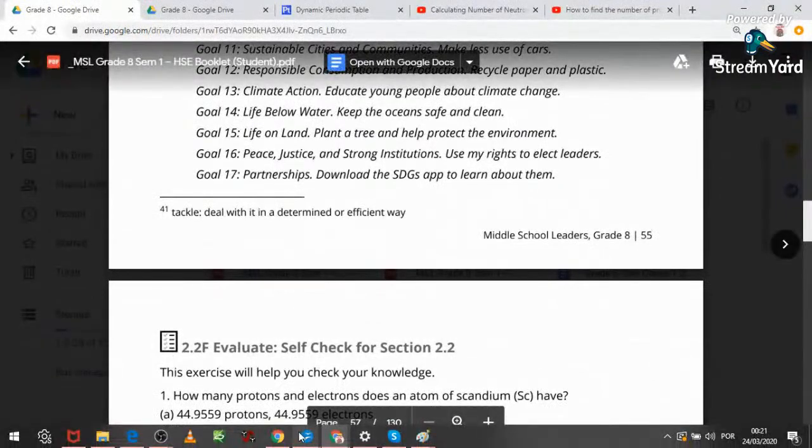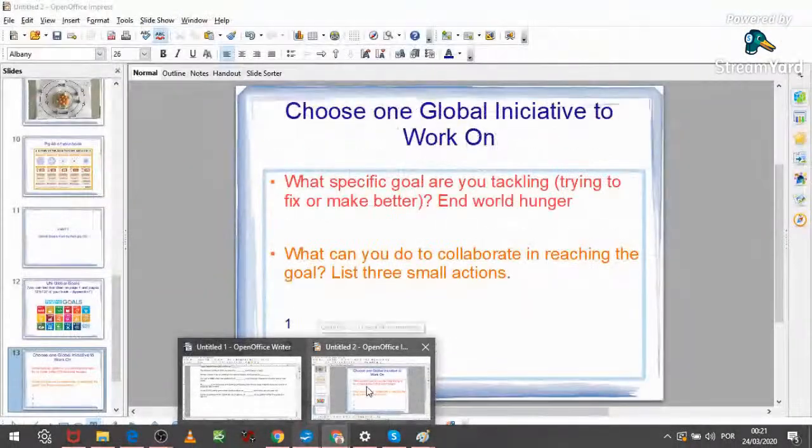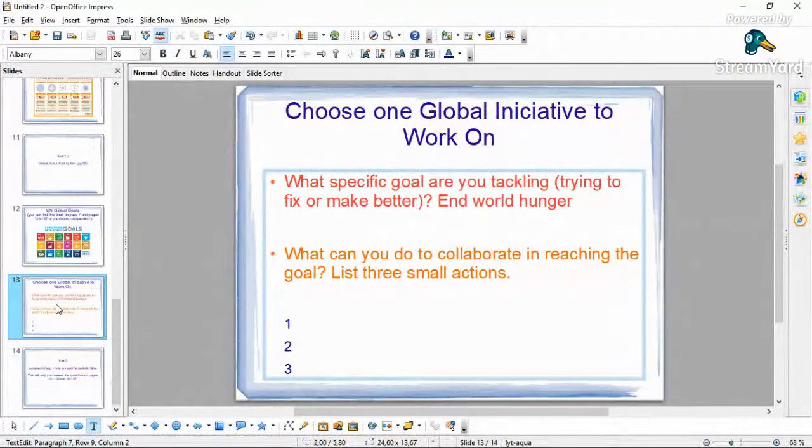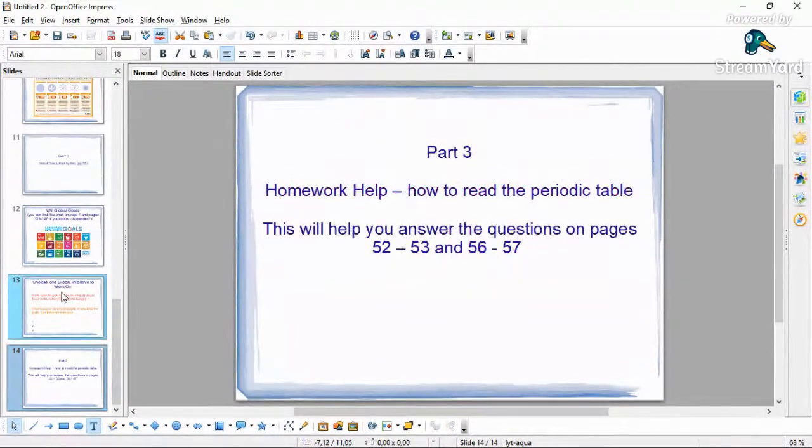And now we are going to move to the last part. So don't forget to send this to me, guys. Okay, you have 2 assignments so far that I need to have. It'd be nice if you can send it to me by Friday. Okay. And now we're going to deal with your homework.